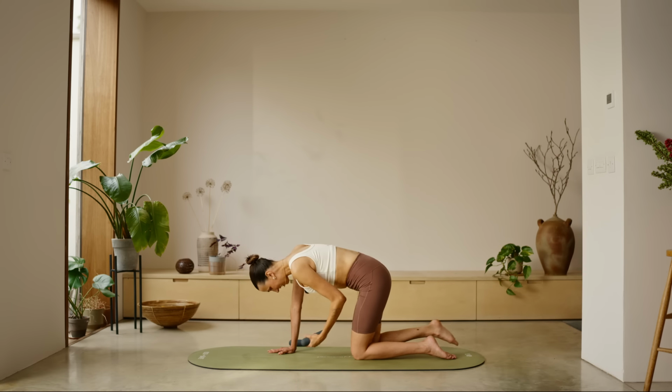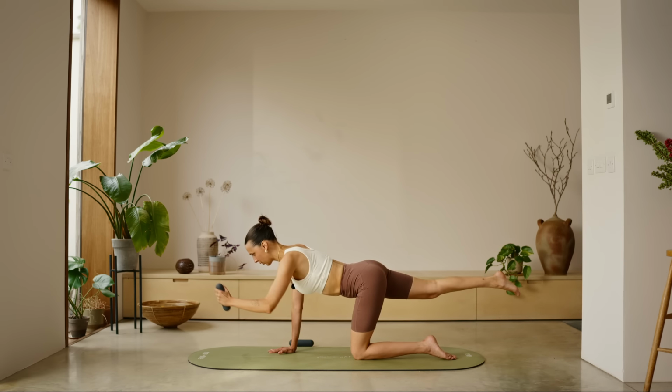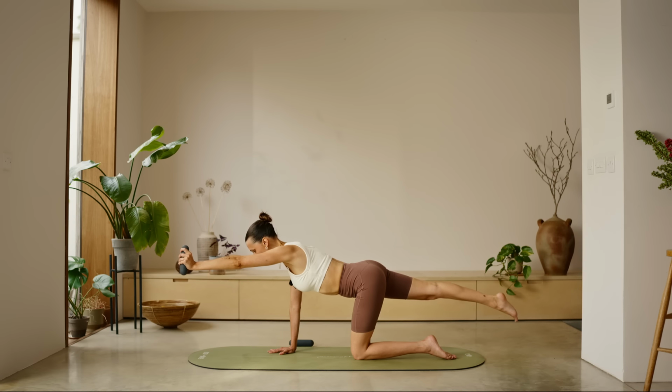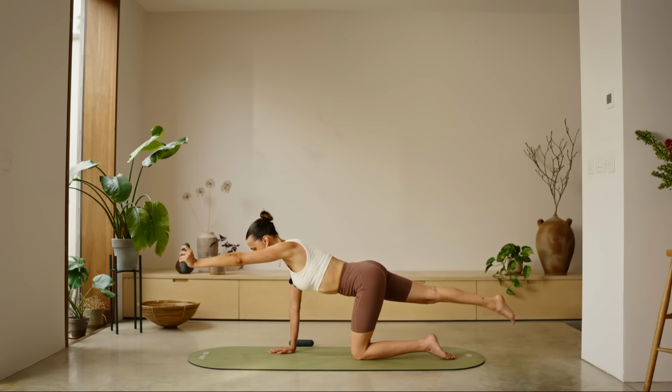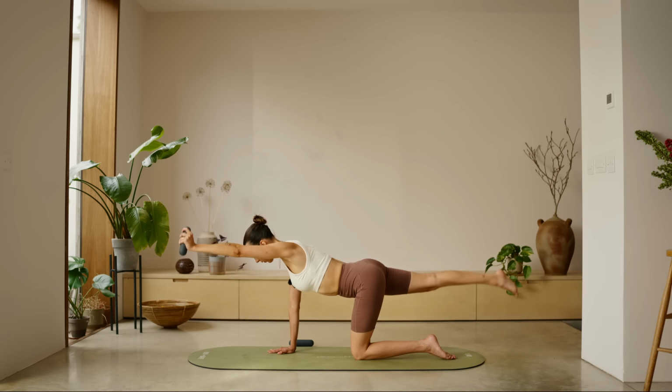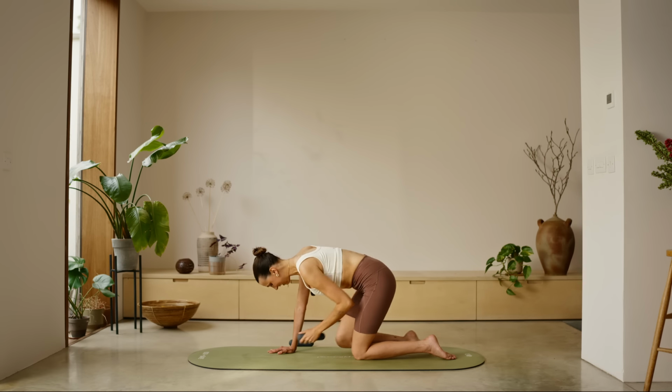And we curve it in. Good. Lots of focus. Last one here. Make sure you're not locking out your supporting arm. 10, 9, 8, 7, 6. You can feel the glutes as well as the arms. 5, 4, 3, 2, 1. Bring it in and reset.